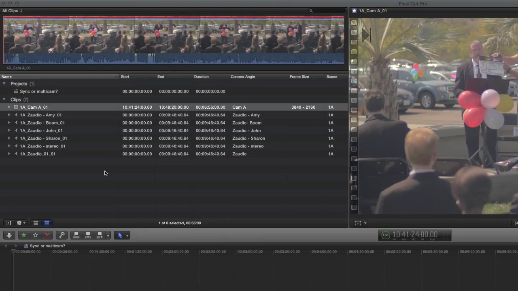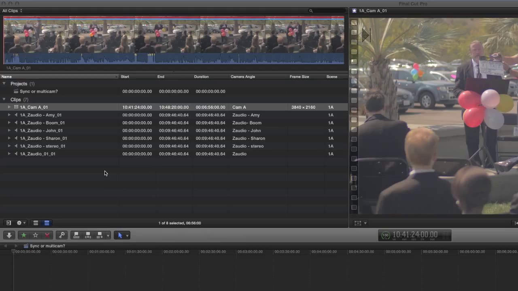And I'm going to show you basically why using multicam clips for this scenario is going to be an advantage. And in general, I think multicam clips are probably going to be the way you want to go. They're a lot more flexible. They do a lot more things. Synchronized clips, I think, are sort of dying out. And unless you're using sync and link, multicam clips are probably going to be the way you want to go, especially because they work so much better now over XML, and you can get them into Resolve and other places, which didn't used to be the case. There isn't really a compelling argument to not use them now. Anyway, let me show you why.